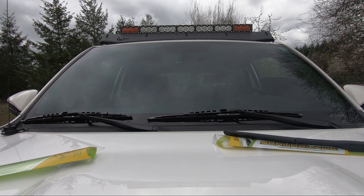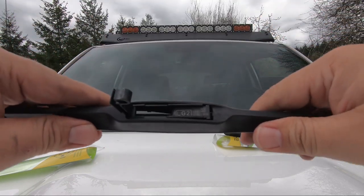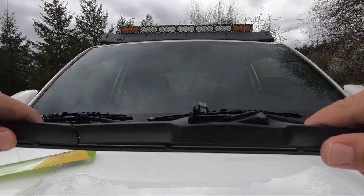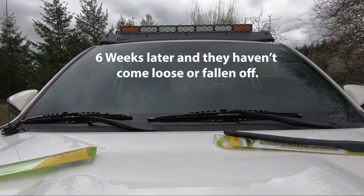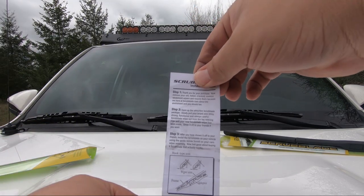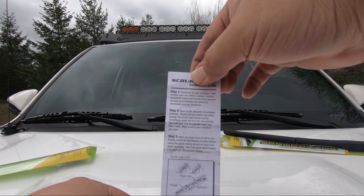It's not an actual lock like a lot of wipers have. These factory ones, I don't know who makes them, but they have this retainer clip that keeps them from backing off. But again, maybe they're not that necessary. And just for kicks, I did look at the instructions and they are a little humorous. So if not for install purposes, they're worth checking out to read just to get a quick laugh.